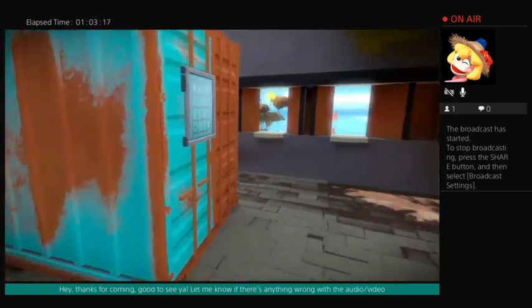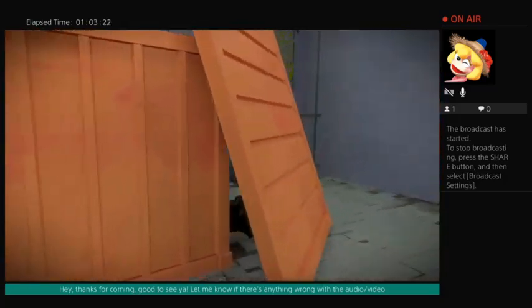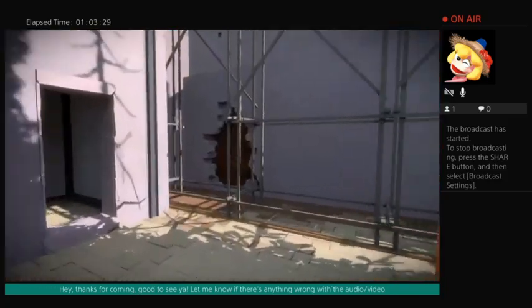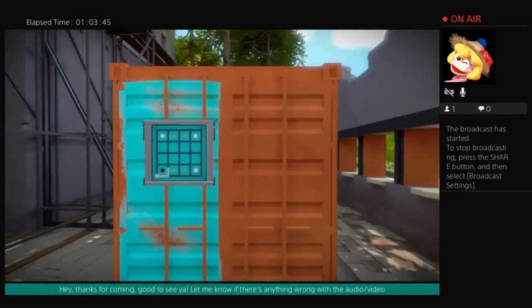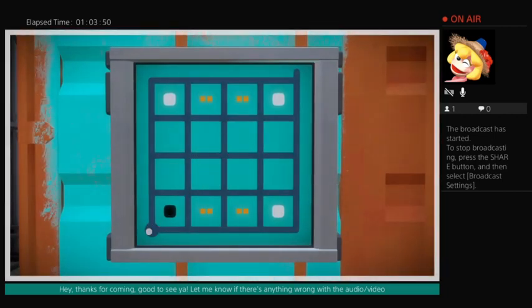Is this a clue? Is there a clue in all this spray paint? This side's completely orange. That side's sprayed a little blue. In fact, very blue in this particular section. Let's look. Maybe.